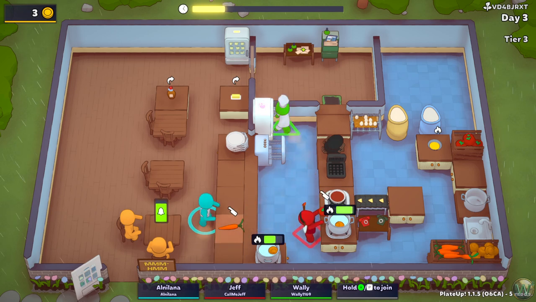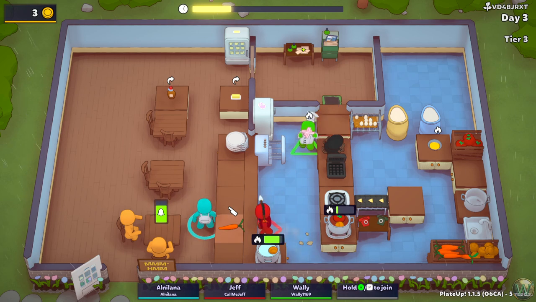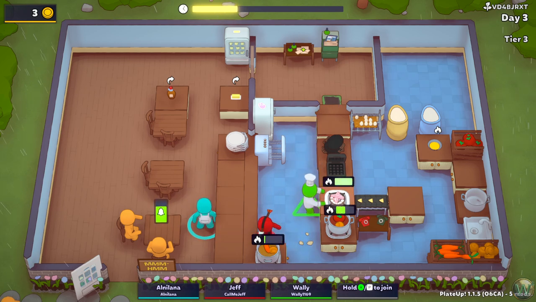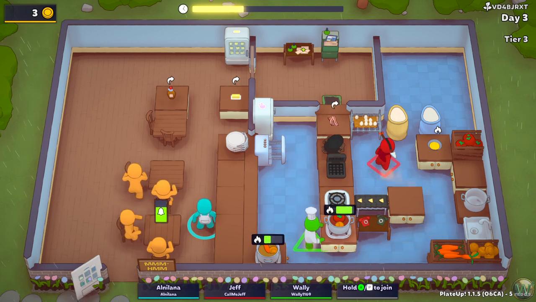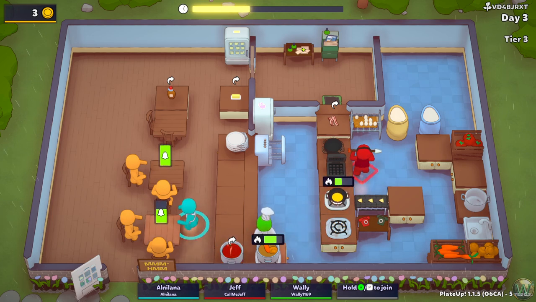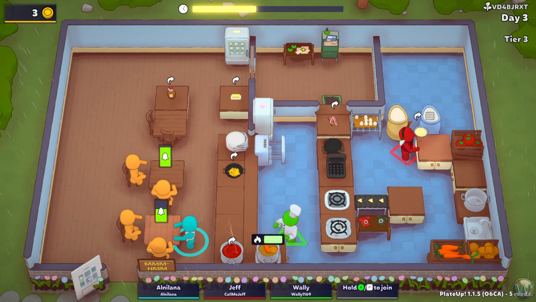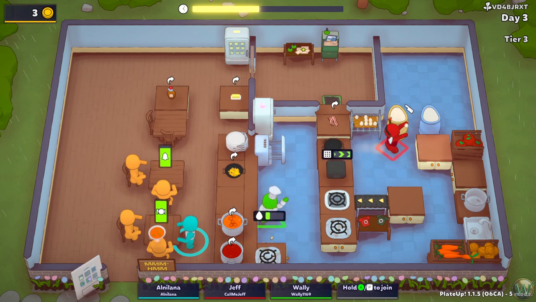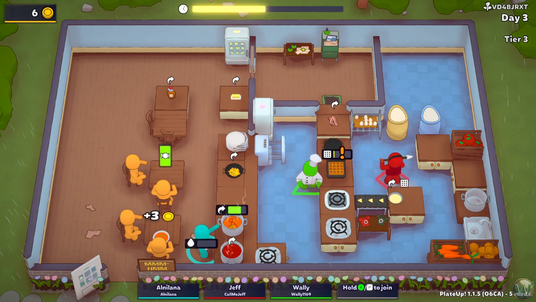120. I got to carrot. Do you care at all? I do not care. The mess came right back, Jeff, as soon as you walked away. Yeah. I saw that. Eggs on. Eggs off.